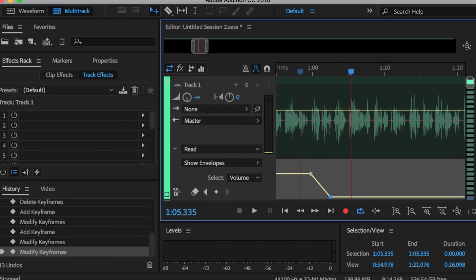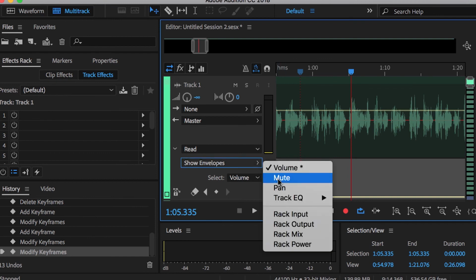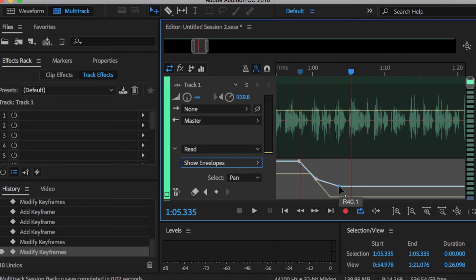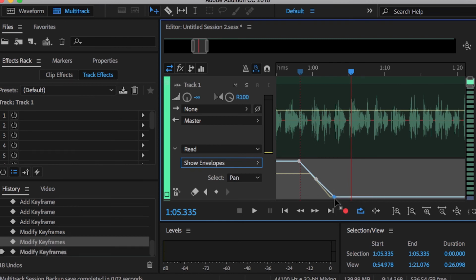Okay, so let's also take a quick look at panning the channel left and right as another example. As you see here, when I choose panning as the option, a sort of bluish gray line appears. So if I insert keyframes here, I would be telling Audition to pan the audio to the left speaker over this period of time, and then by inserting another keyframe, I can tell it to hold it in that place for a certain period of time. And then by inserting another keyframe, I can tell it to pan the audio to the right side over that period of time, and so on.